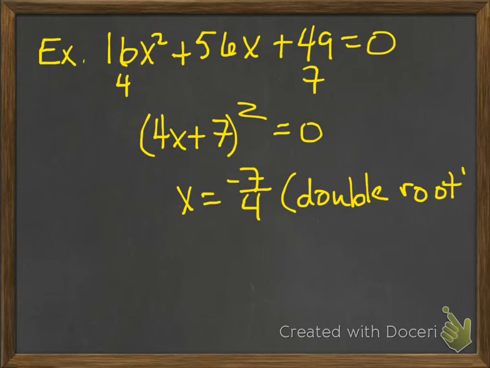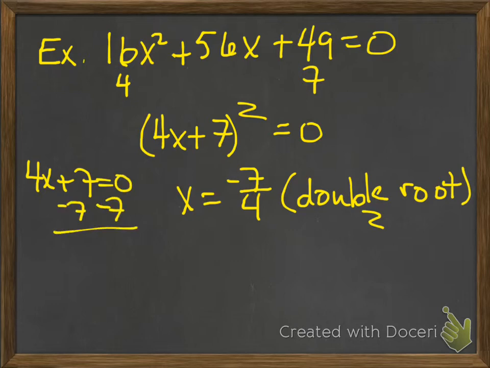And am I going to be really concerned with you telling me it's a double root on the quiz? No. The main thing is just getting that answer. Where did you go to the 56? You didn't touch it? Well, you don't have to. It's taken care of. You can use it to check whether you're doing this the right way. If you go 4 times 7 is 28, the formula said then you multiply that by 2. 28 times 2 is 56.